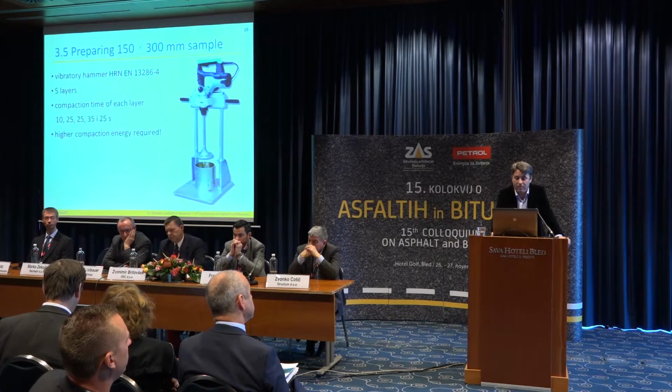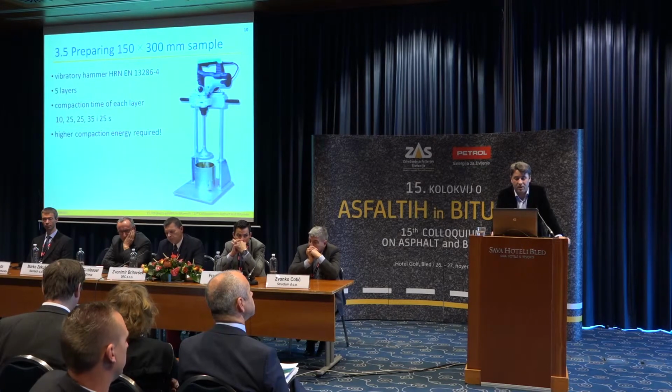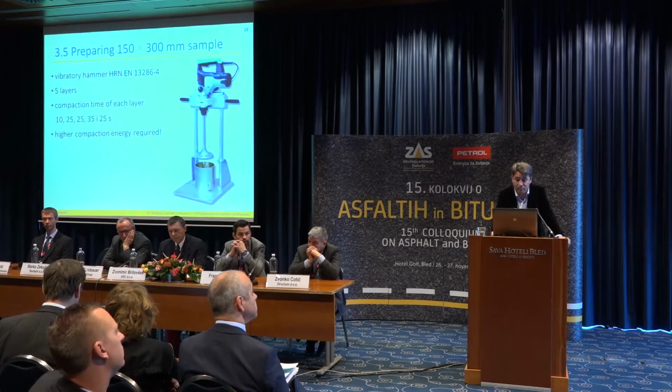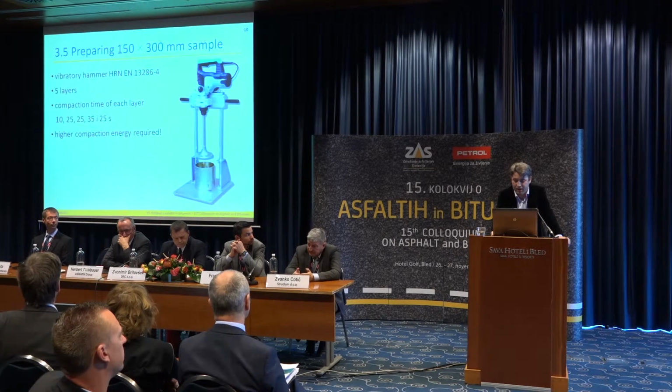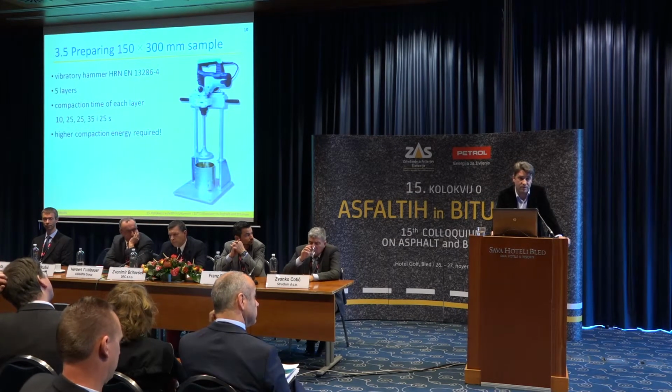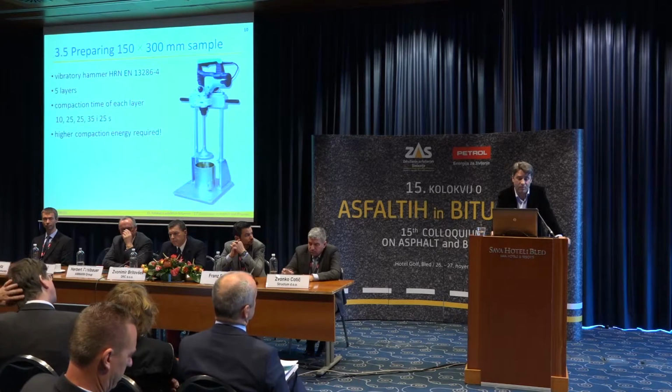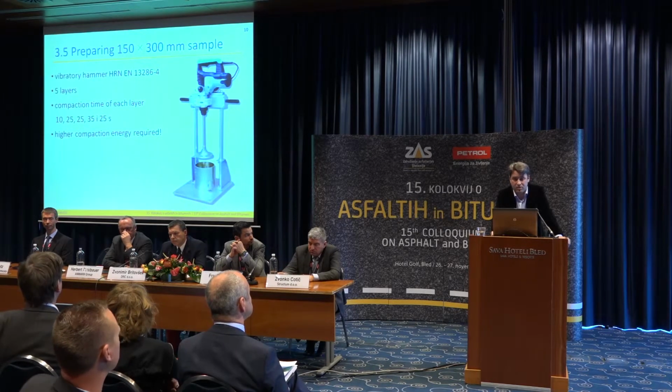So from this exercise, we found that you need higher compaction energy, and that means a stronger machine. The machine explained in the European norm doesn't work, again. Actually, it's understandable because it is foreseen for a sample of 6 by 6 inches, or 150 by 150, and it's not foreseen for a 300 millimeter sample.